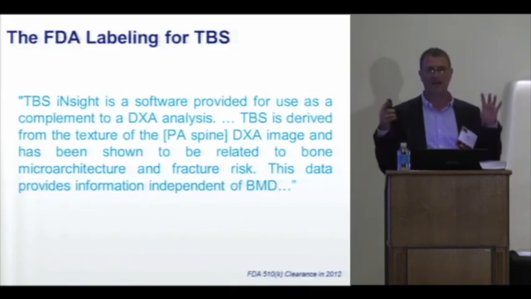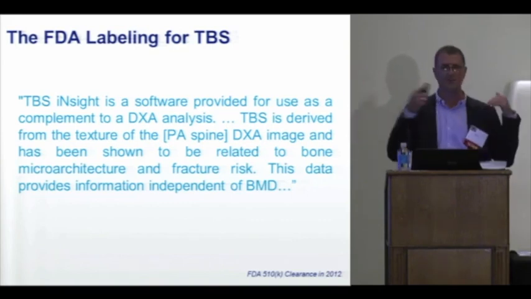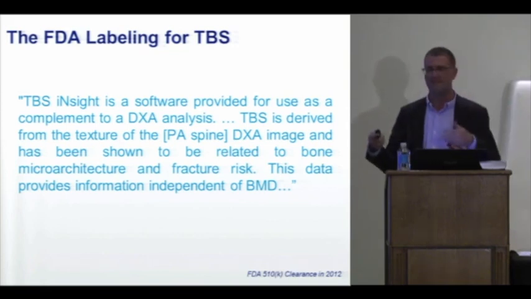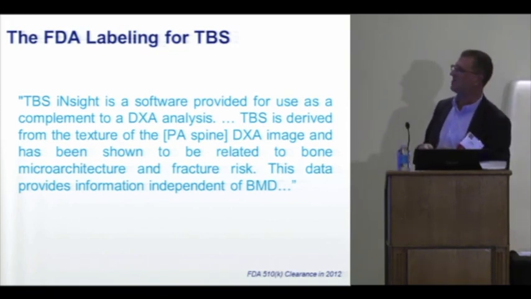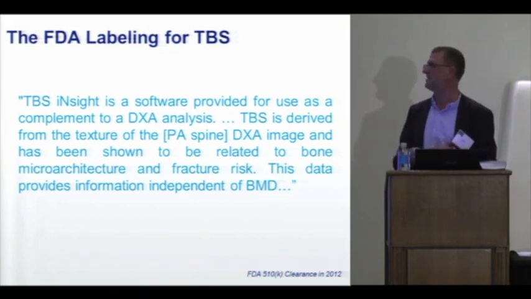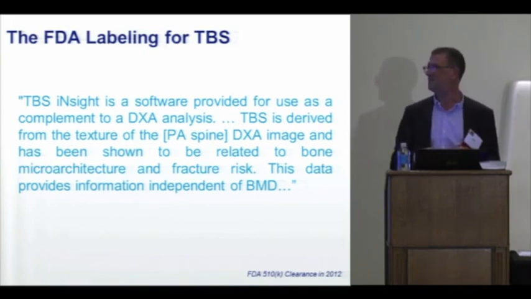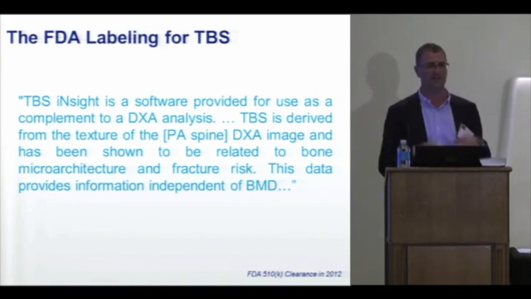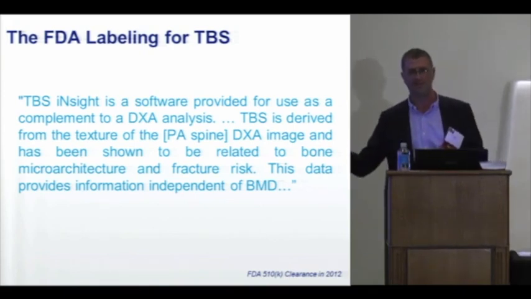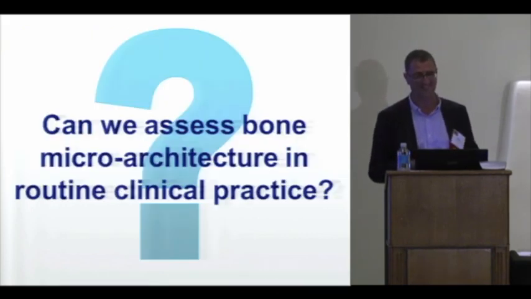First, that's the FDA labeling for TBS. They mention it's software that is used as a complement to DXA, so it's not to replace DXA, because it works on a DXA machine. It derives from the texture of the AP or PA spine DXA image and has been shown to be related to bone microarchitecture and fracture risk. These data provide information independent of BMD. So let's find out what is true from what is not true, whether or not we tricked the FDA, which is not something easy to do, nor something you want to do.